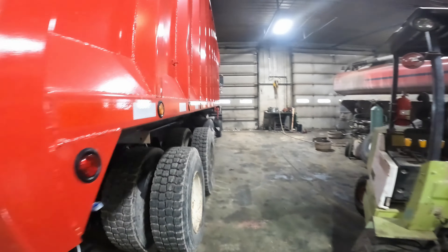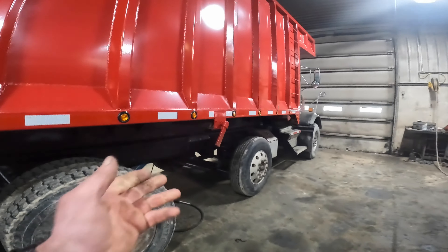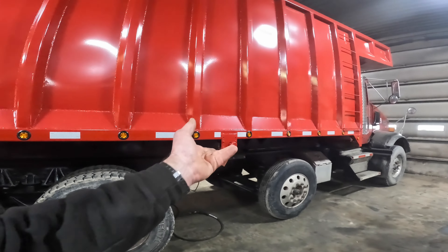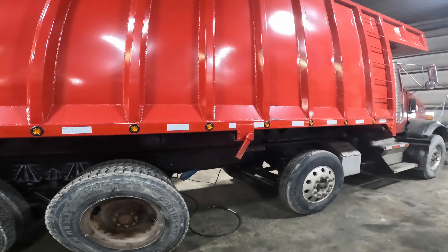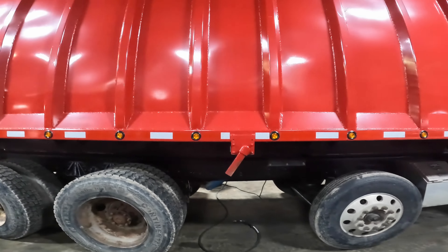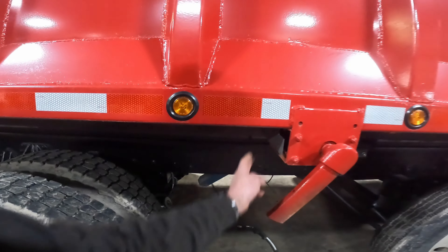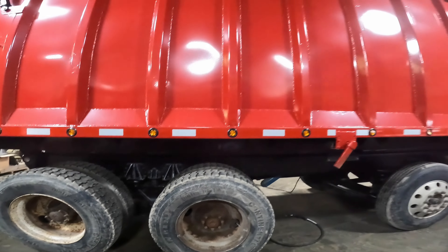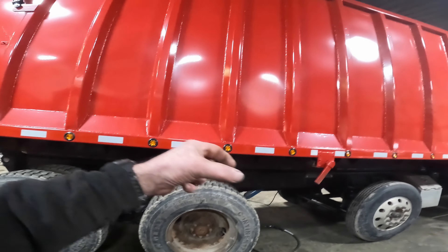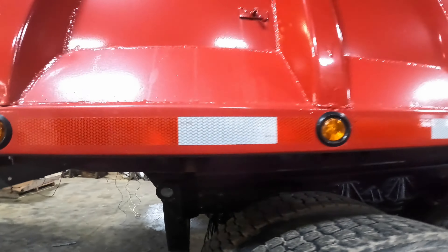We've got the truck running right now. All we're going to do is get the hoist to come up in the air underneath the sill, and then we can weld the upper mount of the hoist to the sill. We have mud flap brackets installed - we're going to put a front mud flap on and then the rear one. And then we can work on welding those pieces of the metal T-rail that has the rubber in it to the bottom of the silage box.